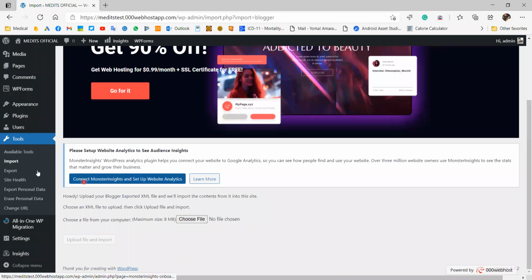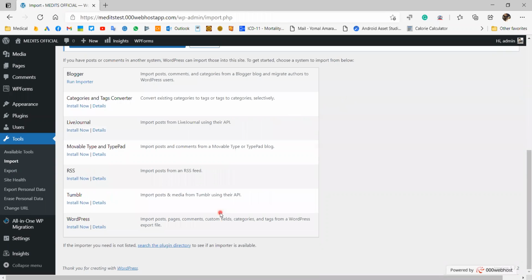Now you can even import files from WordPress, Tumblr, and these other options also, like RSS feed. If you want to upload posts from another WordPress website, you can install this. Now you can see it is installing.